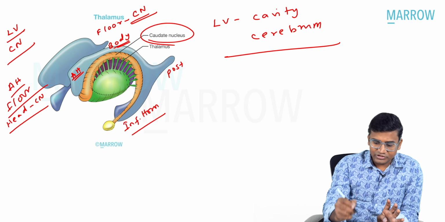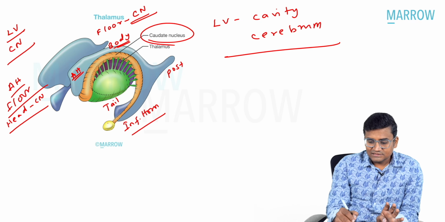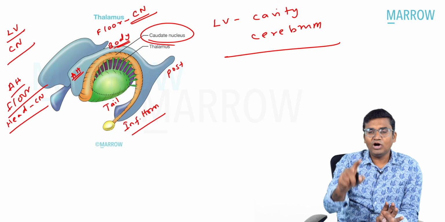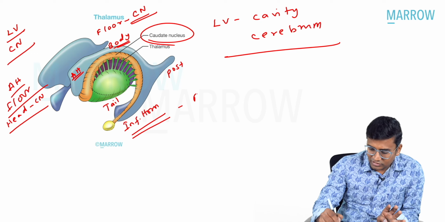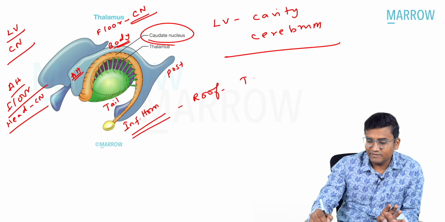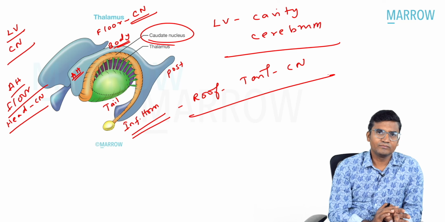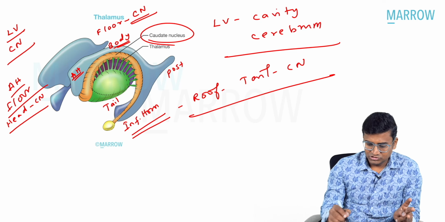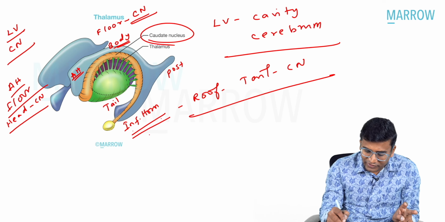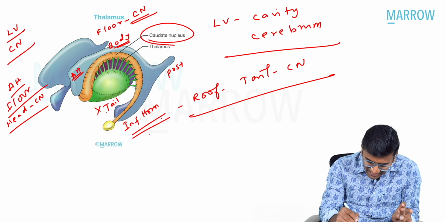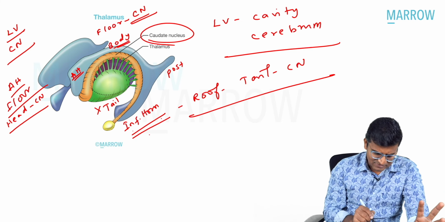Now, same caudate nucleus, this is the tail of the caudate nucleus. The tail of the caudate nucleus, it is not in the floor of the inferior horn. In the inferior horn, the roof is formed by the tail of the caudate nucleus. Don't forget this basic relation. Okay, this is what they asked you. So, in the floor of inferior horn of the lateral ventricle, tail is not seen. If you remember this one point, easily you answer this question.